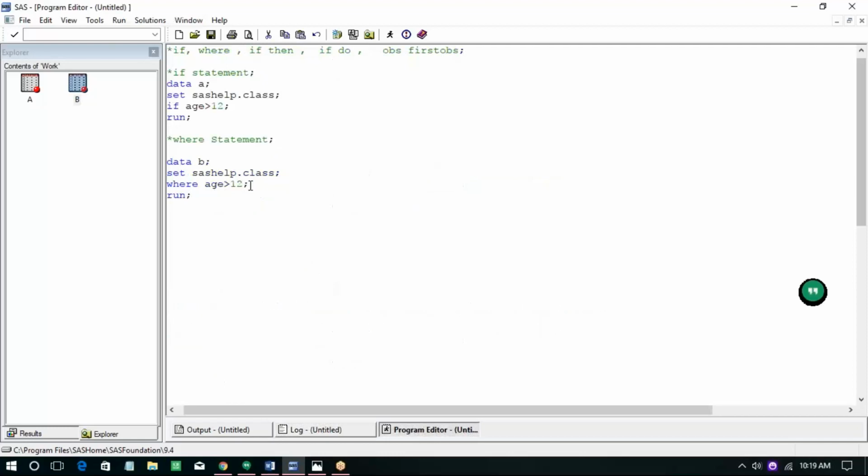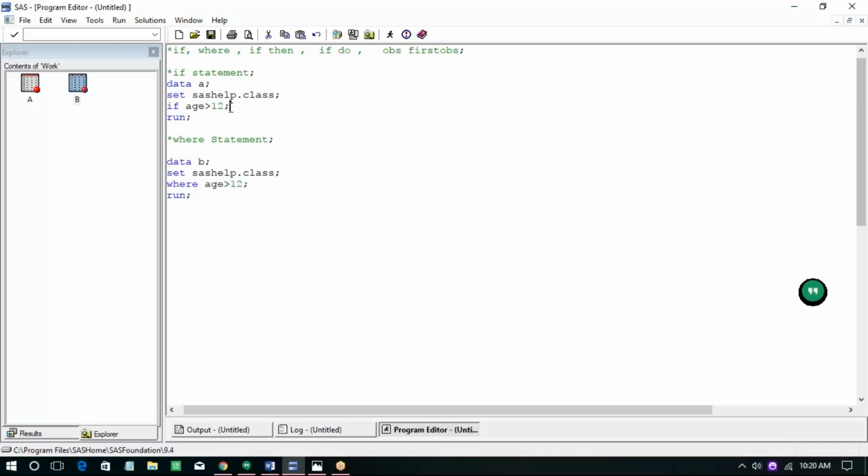So the main point is that whenever an existing variable is in your data and you want to filter your data on that particular variable, you should use the WHERE statement because it is very efficient. The WHERE statement filters the data before it comes to the PDV, and that filtered data gets processed in the PDV according to the condition you applied, or any flags or new variables you want to create, and then it is finally executed and makes a new data set.